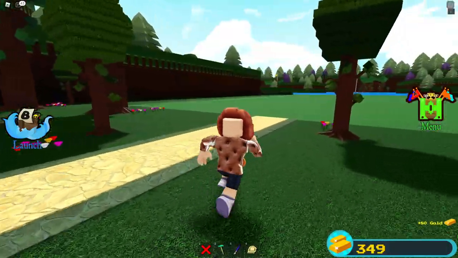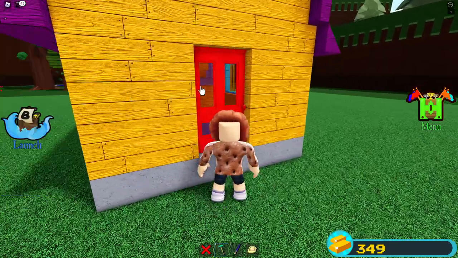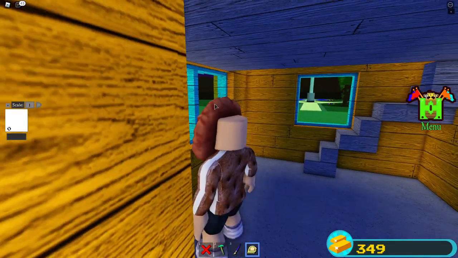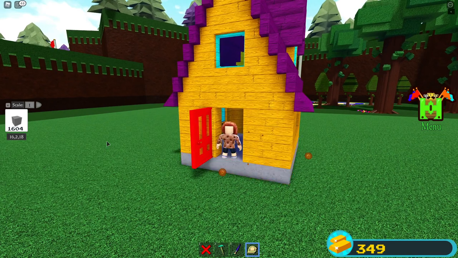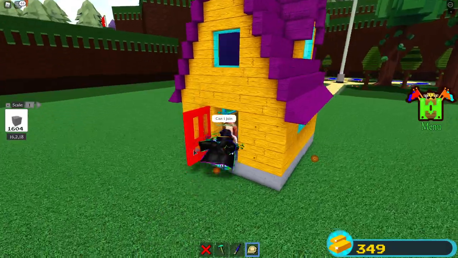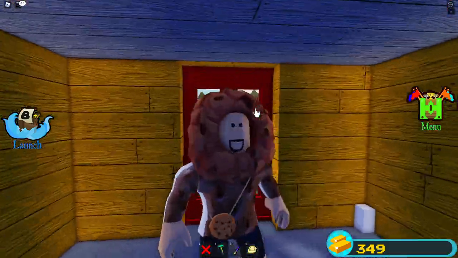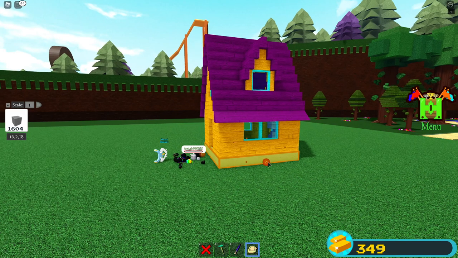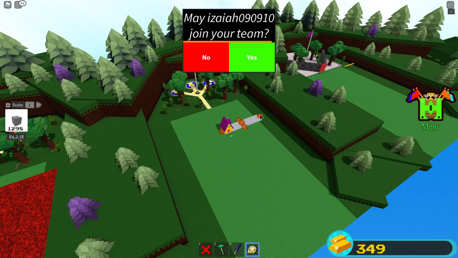No! Okay. We loaded the house up again. And this time, I have an idea. So, guys, this part here in my hotbar is the measuring tool. It depends on how many blocks you have, but you can stretch the thing. See? Like that.